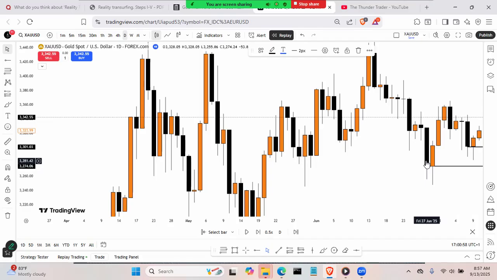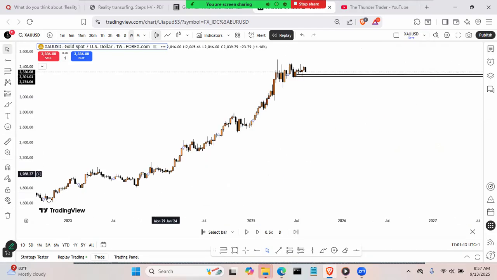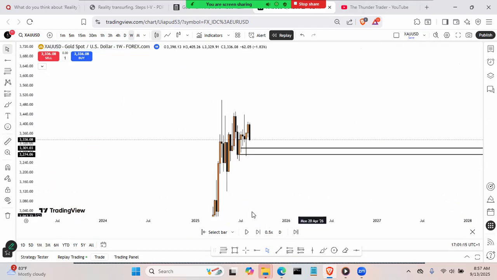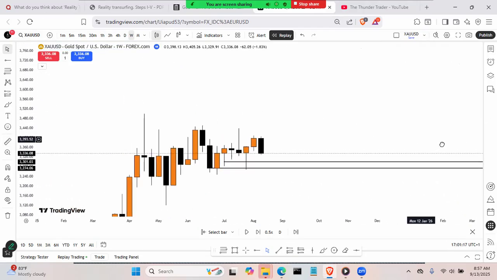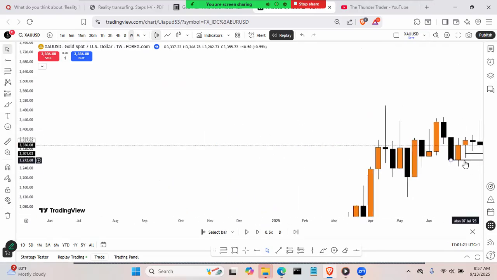Now, when you have multiple levels on your charts that you're looking at, let's say one, two, three, what you can do is always go to a higher time frame, like the weekly time frame here. And what do we see here? You see that this guy here is resting on the weekly level. This second guy is just hanging on the weekly candle.